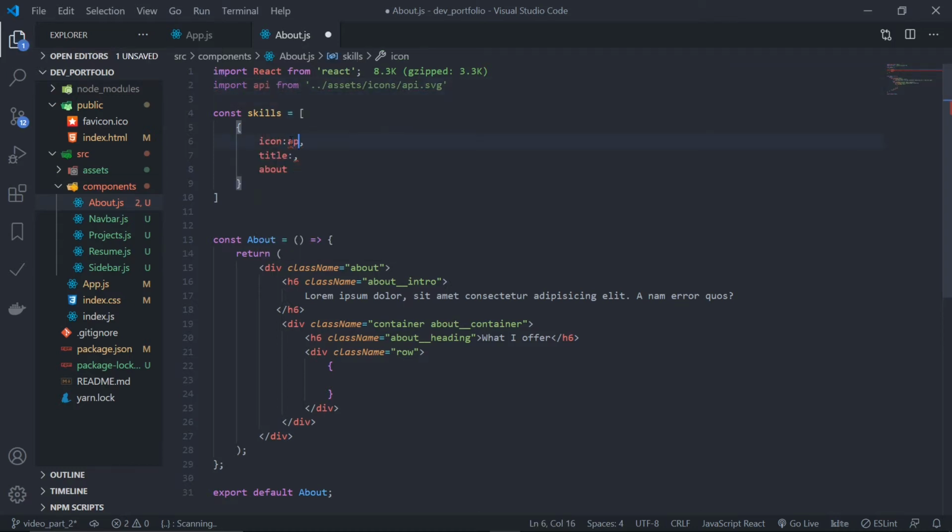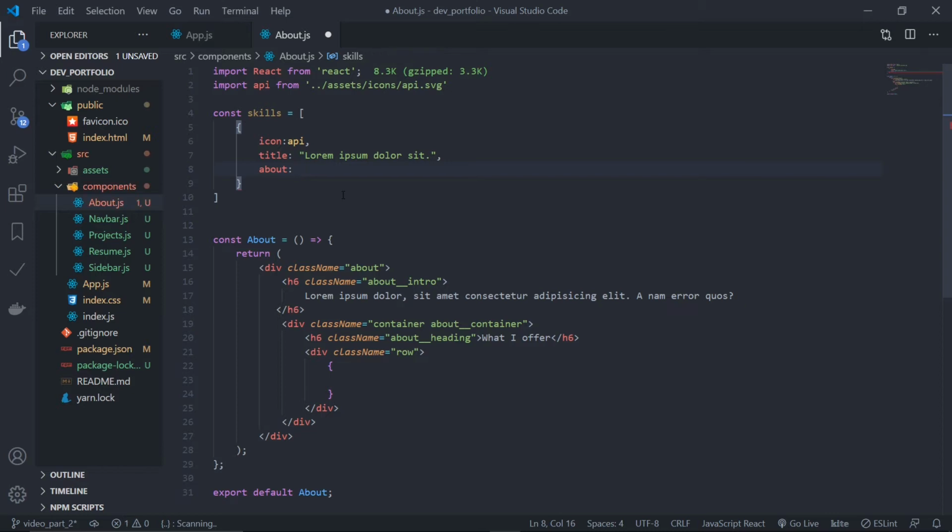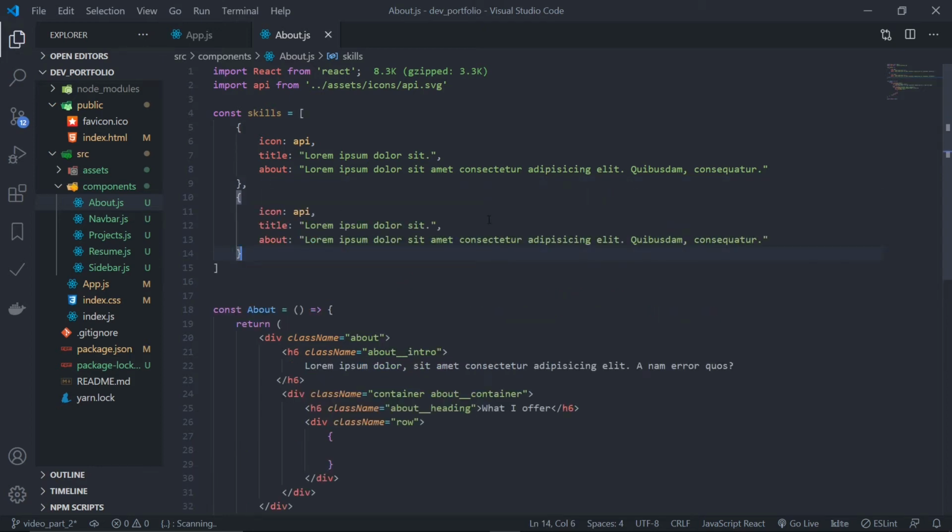I'll put this API, and for the title let's say lorem of 4, and lorem is just put some dummy text. This is I guess inbuilt in VS Code. And then about, this would be lorem of 10. Okay, so we have one data, we have one skill. Let's create another, just copy it. Okay, so we have 2 skills.